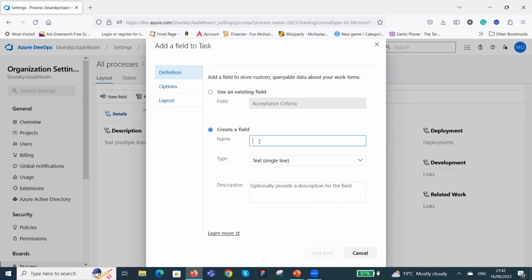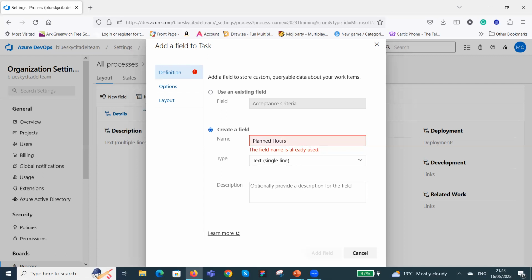So when we create a field here, what we want to put is plan hours. Okay, so that is not going to be in identity. We want it in a single text because we're just going to put a number in it. So we're going to leave that as a single text. This is optional, so we don't need to put anything there, or we just want to say to display my planned hours, anything. And then we create that. Okay, so because that has been used before, that is why it's bringing up. You can see that field is already used.